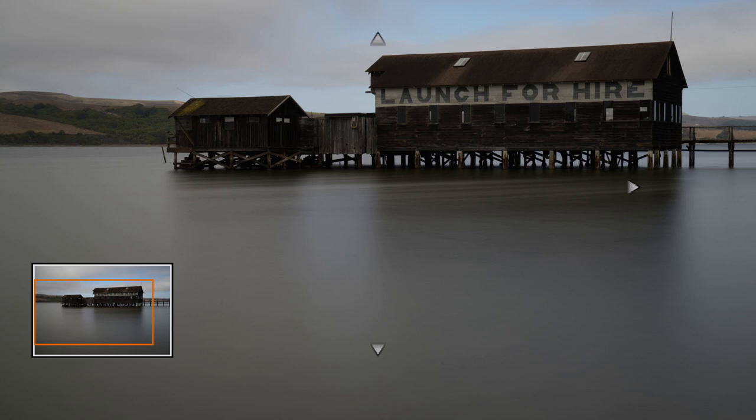Now, one of the things I didn't mention before, one of my goals is actually to make this black and white. And I say that because you've just got this old boathouse out there and it's got the lettering on it and it's just kind of a classic structure. And I think that having black and white with this long exposure, you combine those two things together, I think it's going to turn out to be a good photo. I'm going to try one more with that circular polarizer on there and see if I can't get a little bit of reflection off the water, see how that one turns out, a little bit longer exposure, see if I like it better. But overall, I think this one turned out pretty good and I'm going to be happy with it.